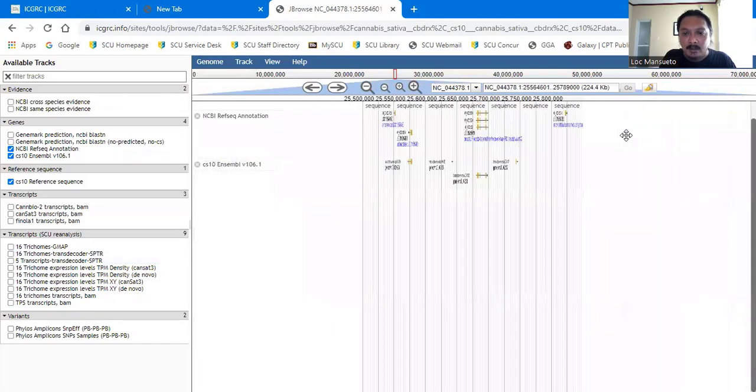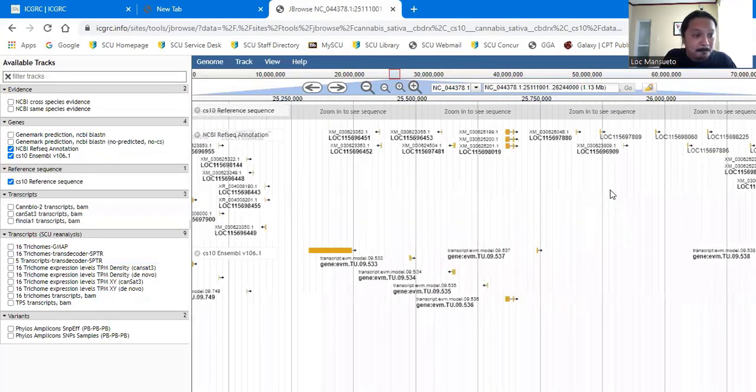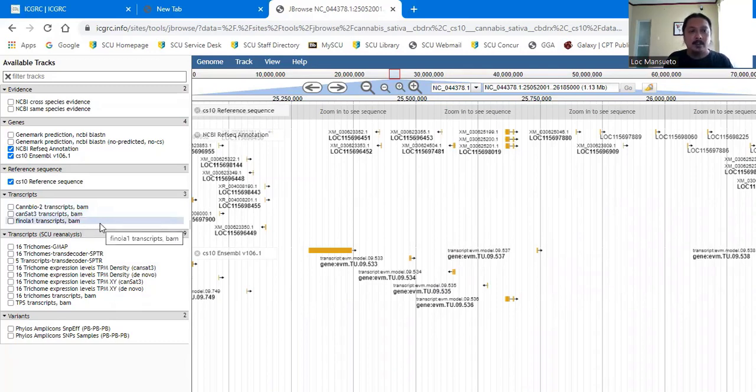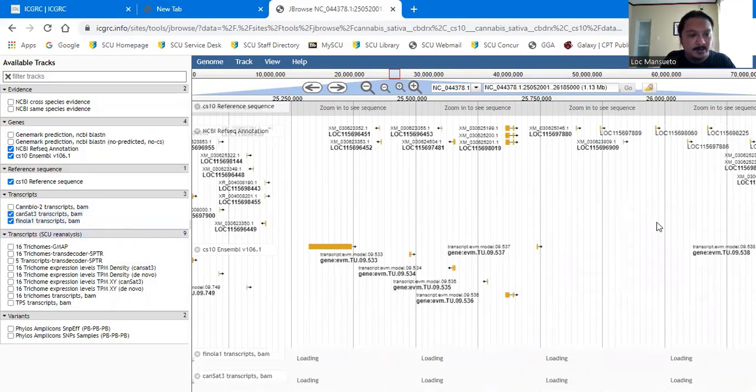Then for the transcripts, we downloaded the available transcripts in the public domain, which are Finola, Kannapedia, Purple Kush and CanBio 2. We aligned them with BAM and loaded the BAM to JBrowse.